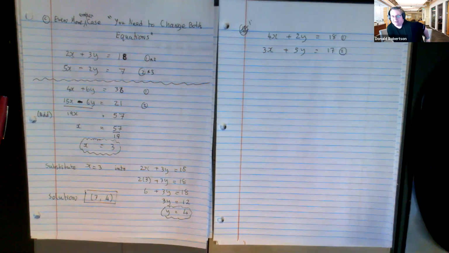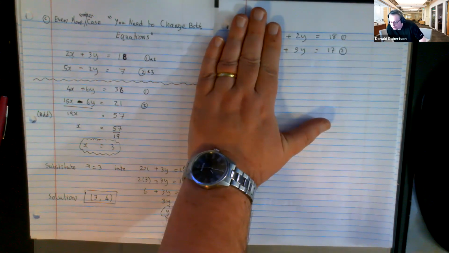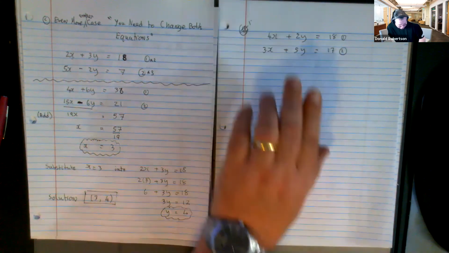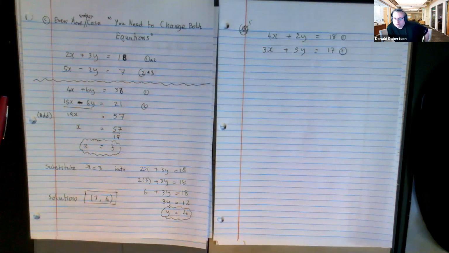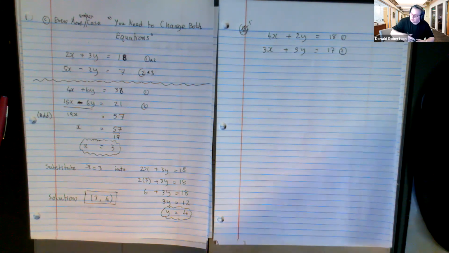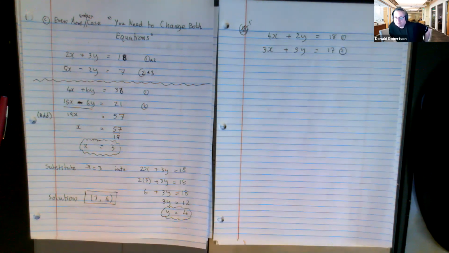Okay. Now, you can choose to always take care of the y's. If you want a rule, it'll work. You could choose to always take care of the x's because you want to. You could choose just to mix and match it. Sometimes I'll take care of the x's. By that I mean you want 17x and minus 17x, right? Or you want plus 4y and minus 4y. You're going to have to change both equations, so it really doesn't matter.